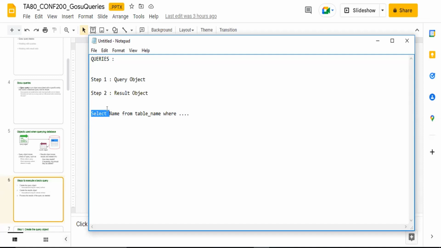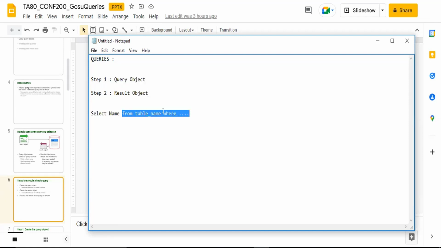So why do we use select here in the Gosu query? Just to print the values in the tabular format so that we can refer to it. So similarly, a result object is used so that we could get the result of whatever we are querying in the table.